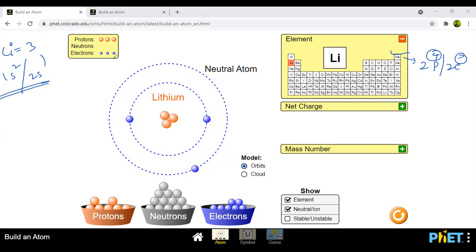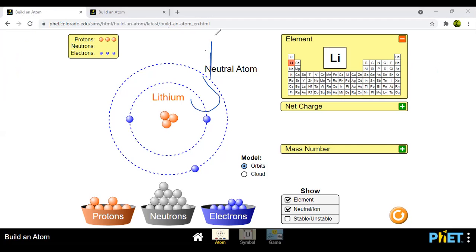So you can easily understand this. If I am adding another electron, let us remove all these things first. Let us take another atom and add another electron here. Let us build a proton, add another proton, and likewise add an electron. So what happens here? How many electrons are there? 1, 2, 3, actually it is 4. That means it is beryllium. This is not lithium, it is beryllium.